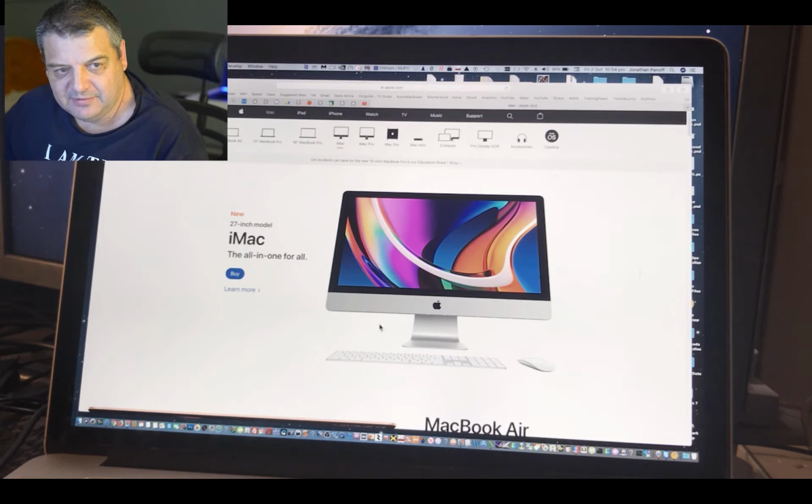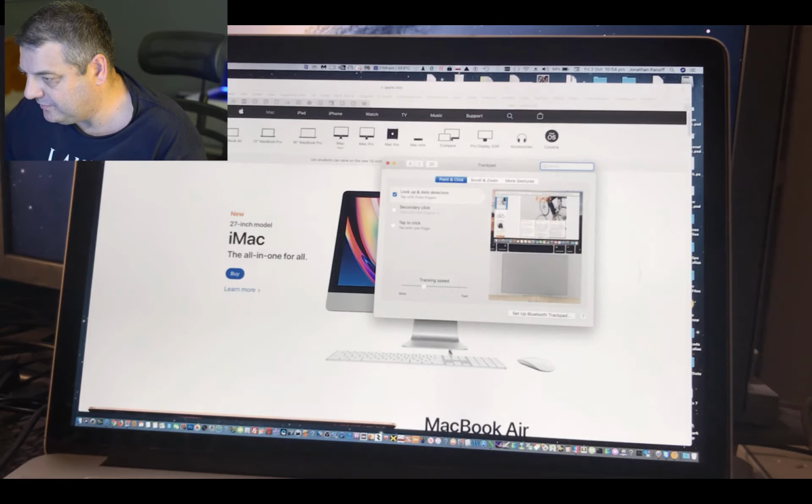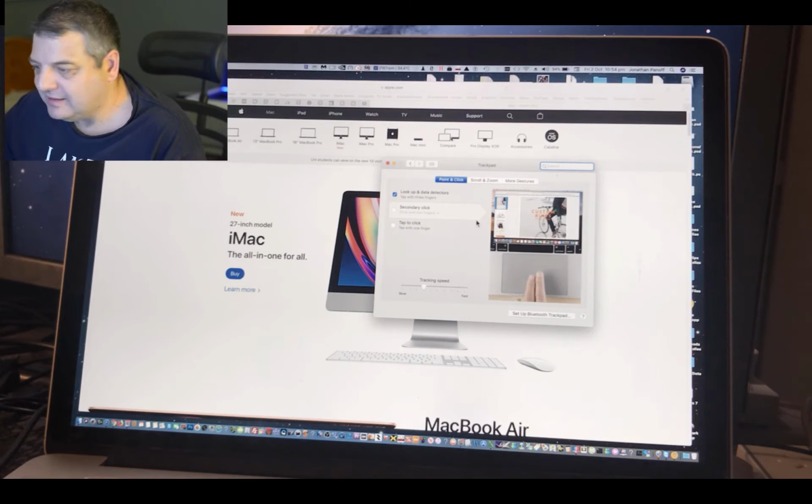So the first thing you do is go to System Preferences. You can either go to the Apple logo and select it there, or I've got a shortcut down here. So I'll click on System Preferences, then you go to Trackpad. Click on that. Now it's got options here.